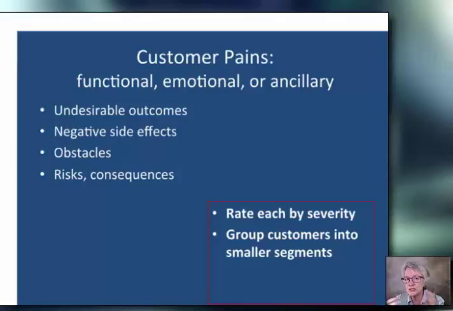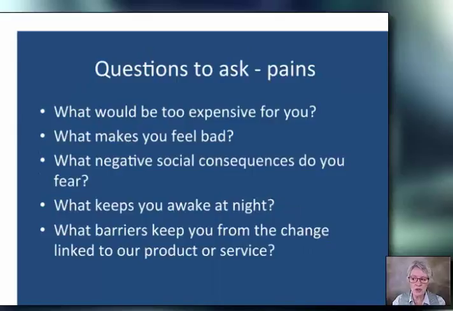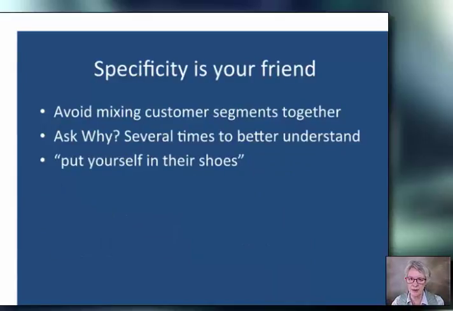And again, you want to group these people into smaller segments, and hopefully the pains and the gains and the jobs begin to form a single group of a target population for you. Questions for pains again. These are triggers that will get people to tell you stories that will help you understand what their pains are and what you might be able to do to help them.